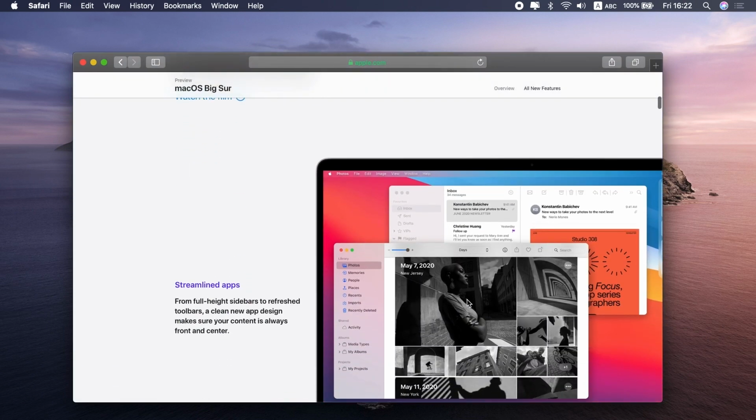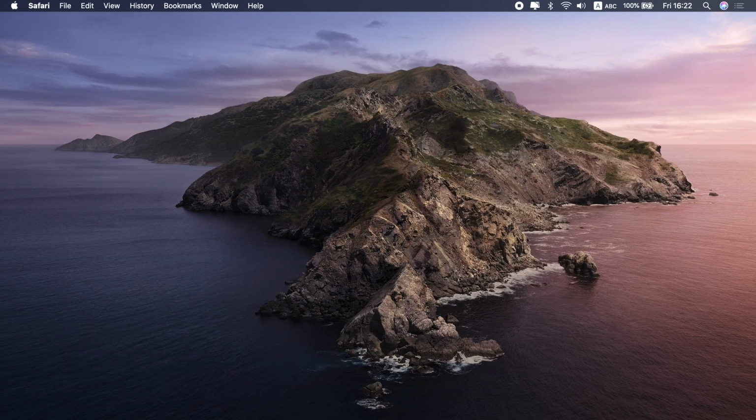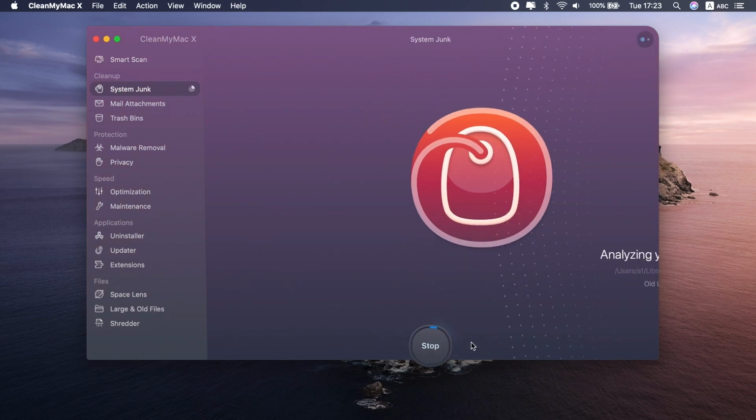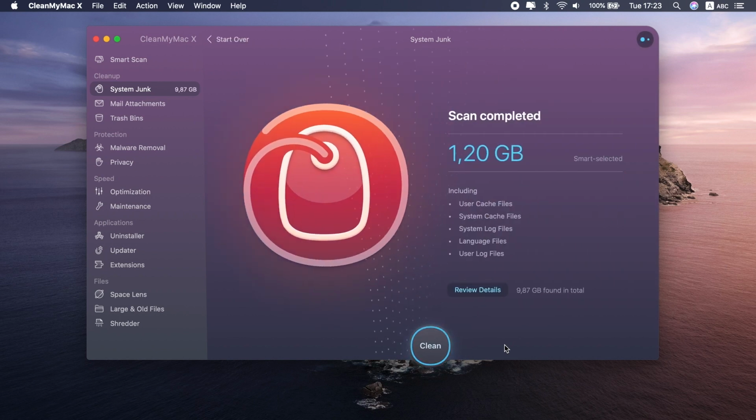Let's go. Part 1. How to upgrade to macOS Big Sur. The first step is the preparation. You'll need to clean and back up your Mac. Well, because these things sometimes break. CleanMyMac X is a good tool to remove all system junk from my Mac. This will ensure that old system parts like logs, application leftovers, don't stand in the way.